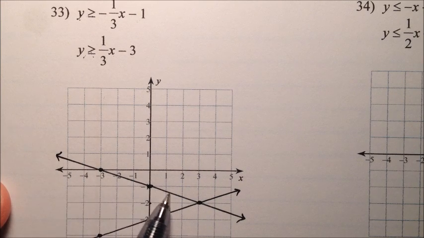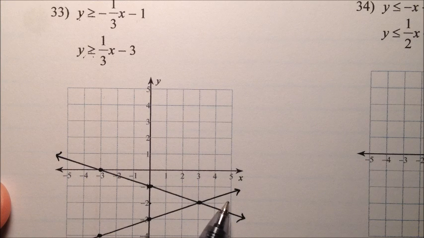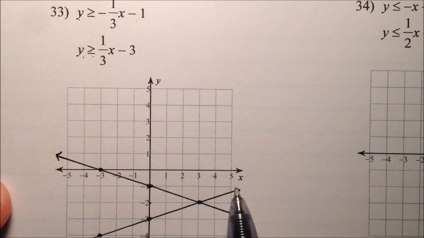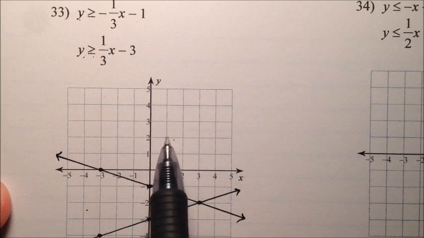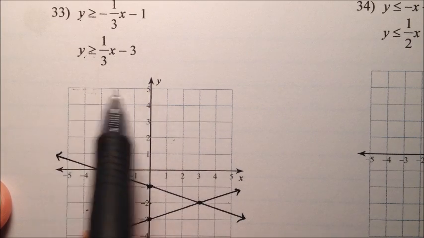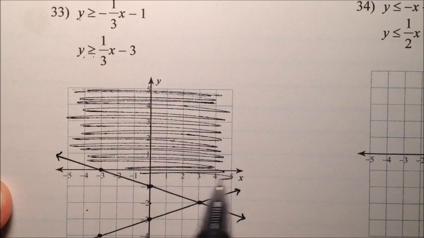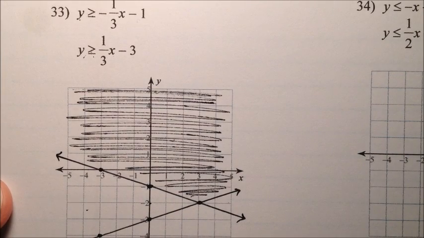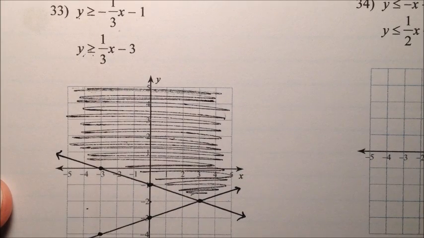So if we're talking about this line, we're going greater than it up here, so it's either this one or this one. And this guy right here is greater than, so it's either this one or this one. And obviously this is the one that we counted in both of them. So we'll shade this thing. We'll come all the way down to there. So this will be the solution region for this system of inequalities.